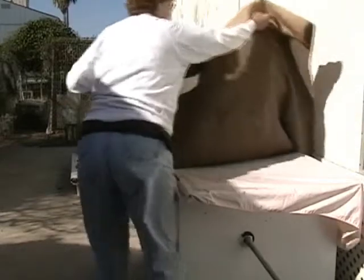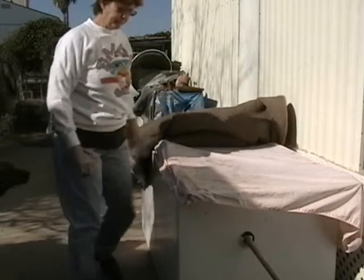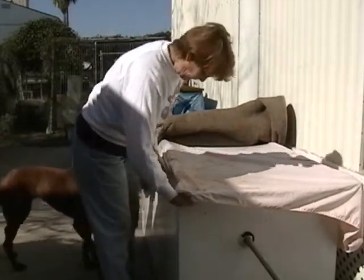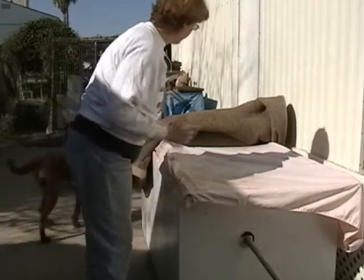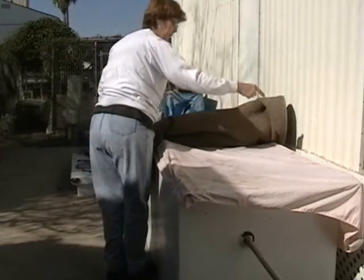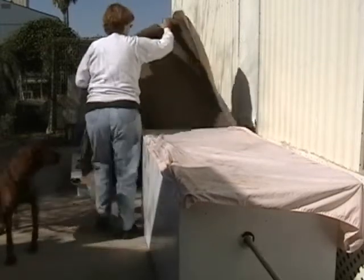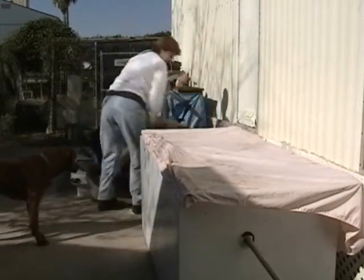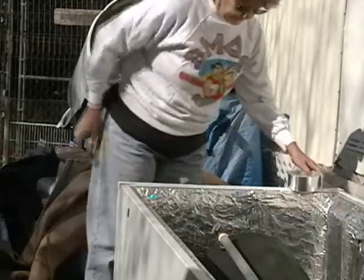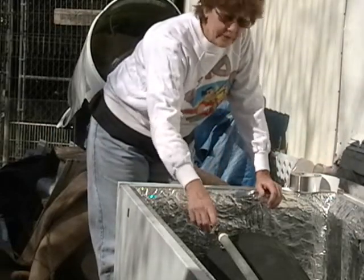So we're going to get back to work on this. And today I want to be drilling the other two holes for the pipes going out, the hot and cold. And I also want to work a little bit more on that tin reflector, that galvanized steel reflector that I'll be putting on the back. That'll be today's projects. But let's get these holes drilled for the hot and cold first. It's the same procedure as before that we did for our relief valve.